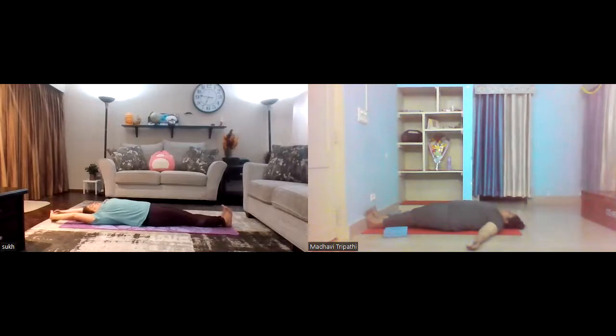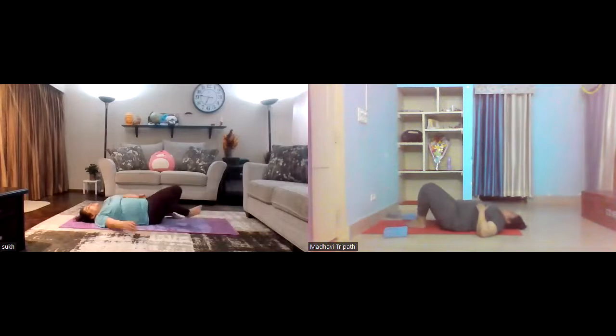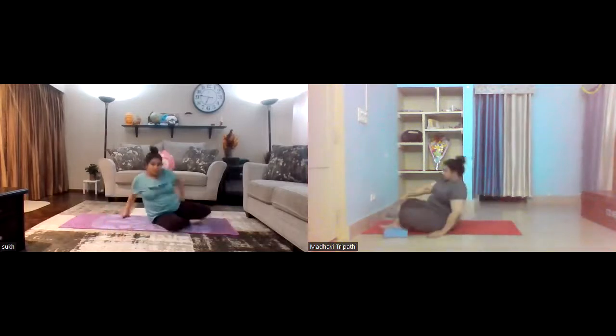Exhale, release the stretch, bend your knees, turn to one side and sit up with the soles of the feet together. Both the hands behind the body near the tailbone and straighten the spine, bring the knees more down towards the mat and spine straight.